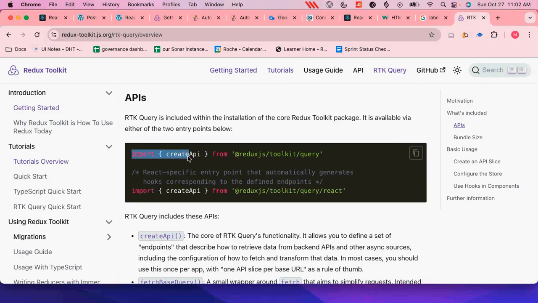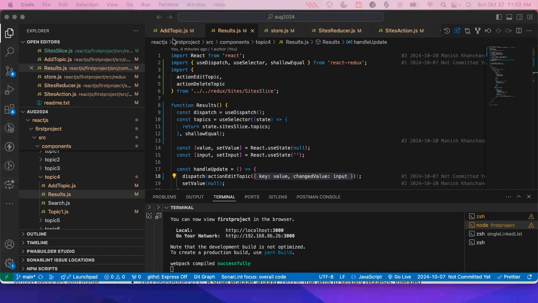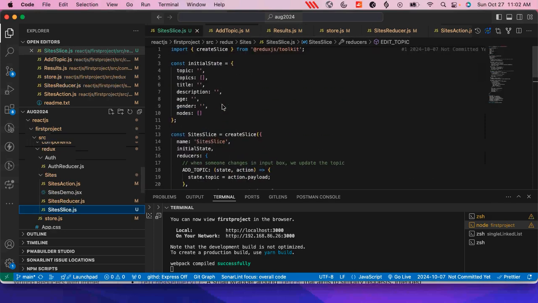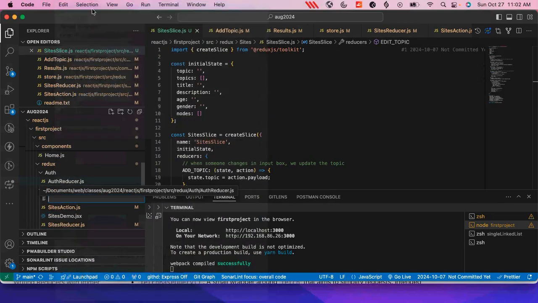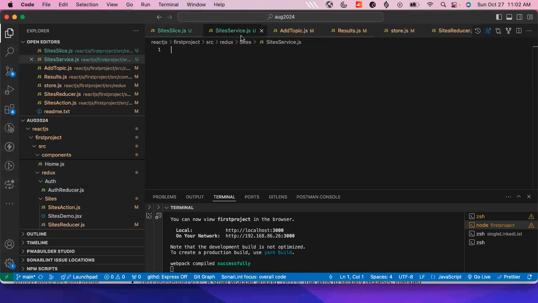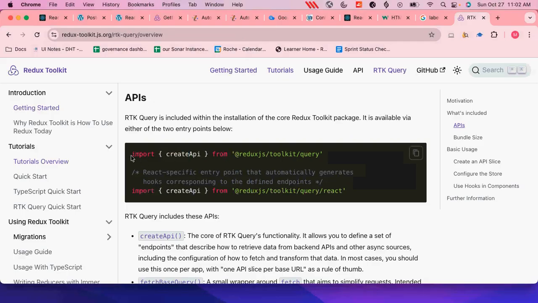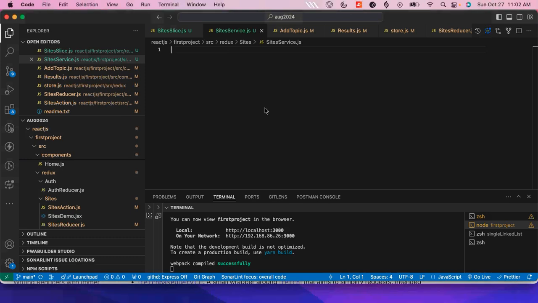So you have to create a new file. Currently we created a slice file, this one. But for this query, we will create another file called site service. Let me create a file named site service.js, and then we will import the statement.